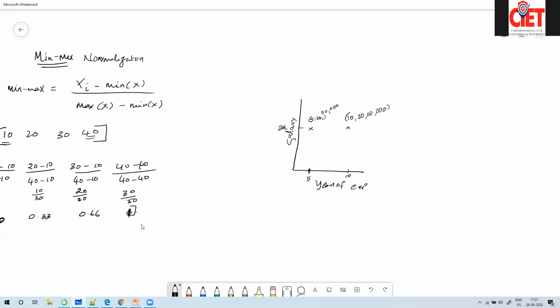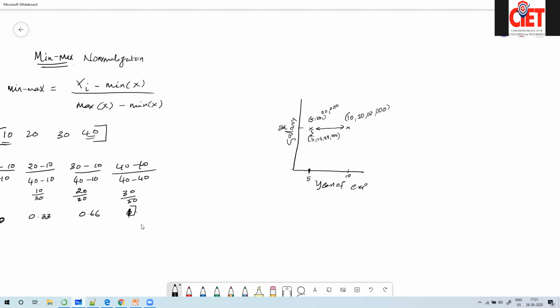There is 5 years of experience, and someone has a salary of 19 lakhs 88,000. Now, if you see it pictorially, there is very negligible difference between these two, and there is a good amount of difference between these two. Okay, but let's compute it.